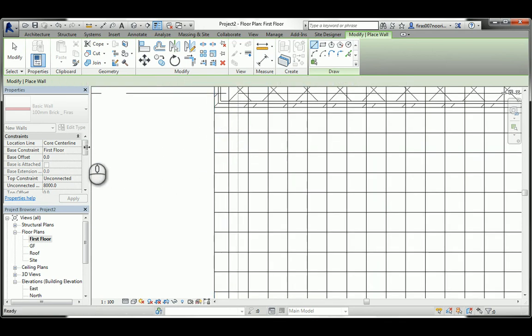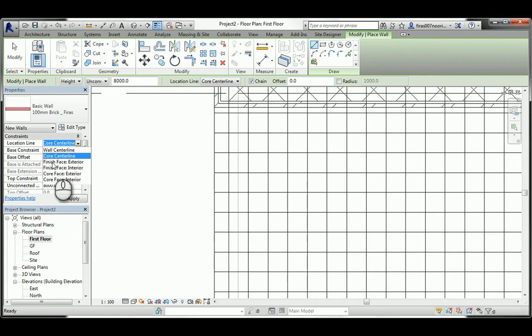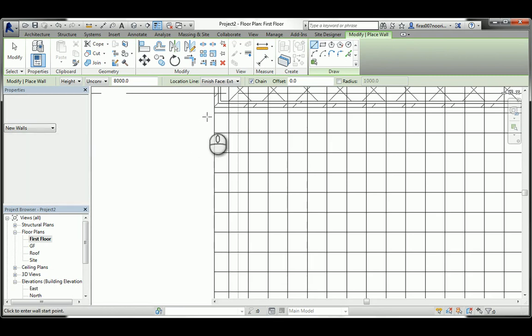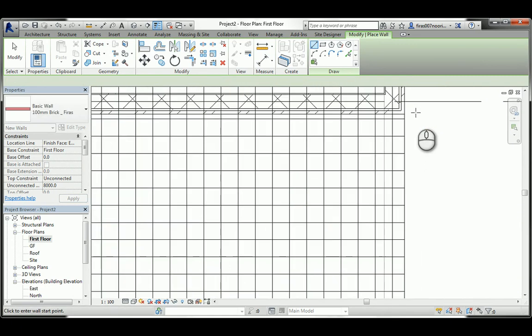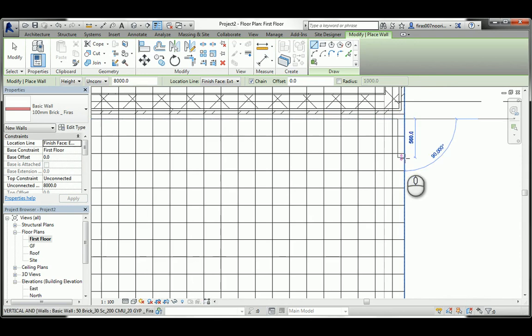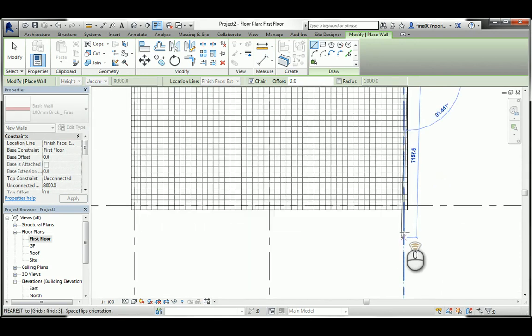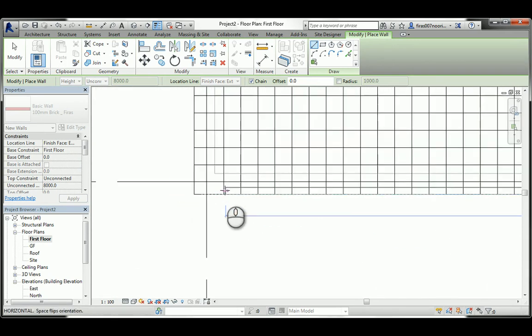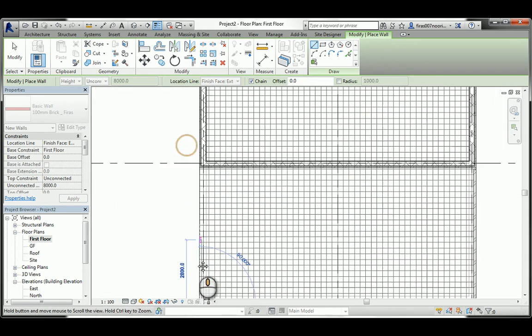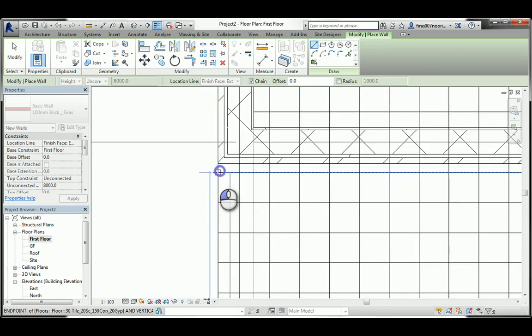So hit escape and come here and pick its placement or wall location based on a finish exterior. Hit apply. So when you click, you see it's going to be on the other side, all of it in the middle of air. If you hit the space, it's going to be placed correctly, or you can be much more patient and go to the other side. Just click it like that. Just select those things and go with the points where it meets the walls.